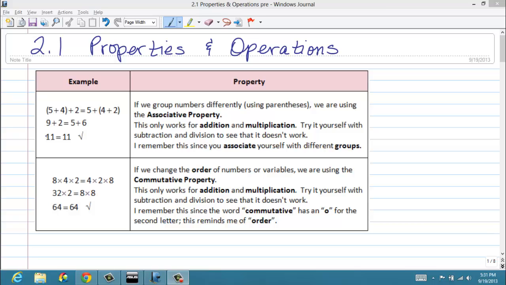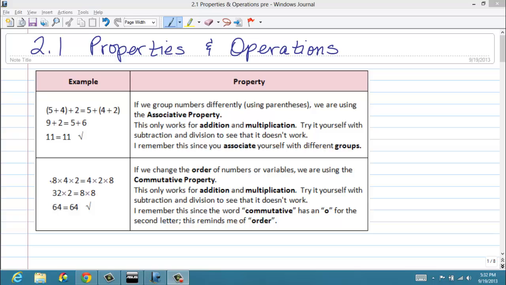Alright, let's look at the commutative property of addition and multiplication. In a sum, you can add the numbers in any order. Notice the example on the left. Now, even though multiplication is being demonstrated here, we could add the numbers in any order that we want to. 4 plus 4 plus 2, or 4 plus 2 plus 4. We can change the order if we like.